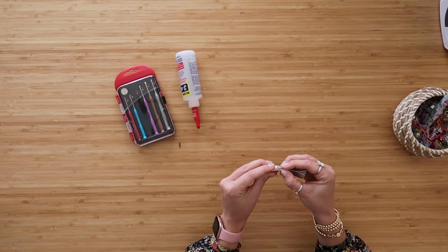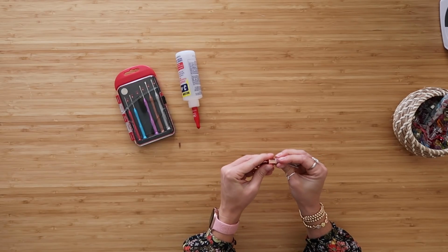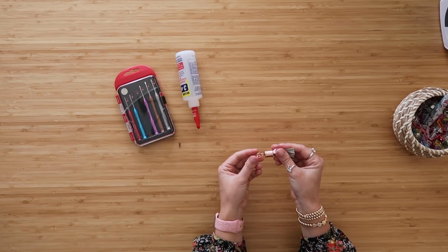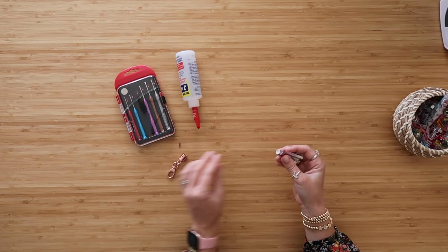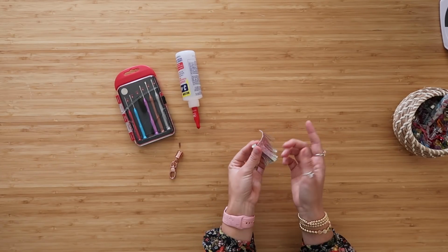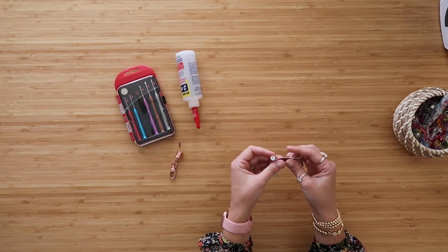Grab your tassel cap and then just insert your tassel into the cap, just to make sure it fits. So this is a thinner vinyl, so this will fit fine just like this. But when I did my other one with the white vinyl, it was very thick. So what I ended up having to do was cut off, you know, 1 inch or so off the edge of this just so it'll fit. So this is why we do this first. We want to get it the size we want, and then we'll add the glue.